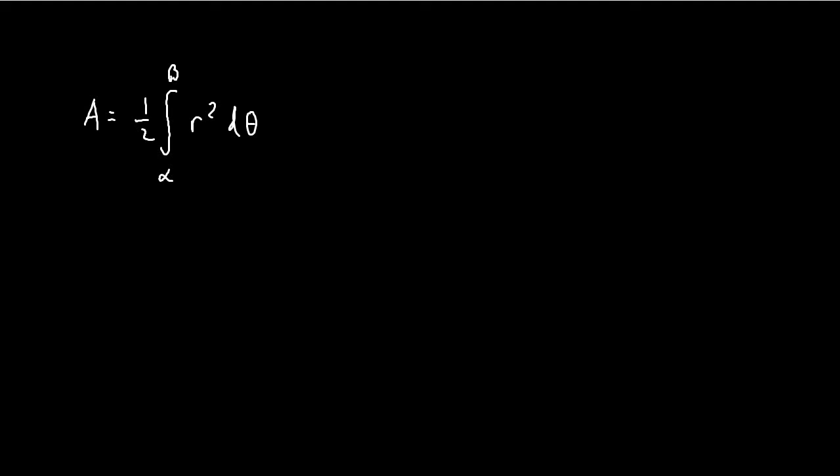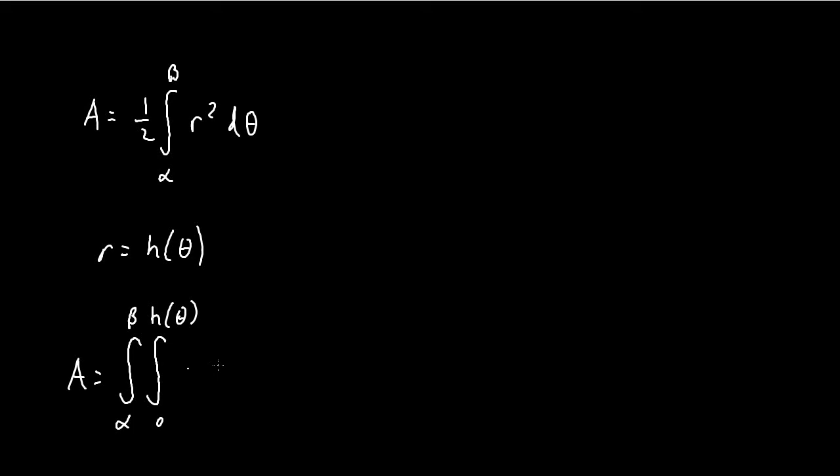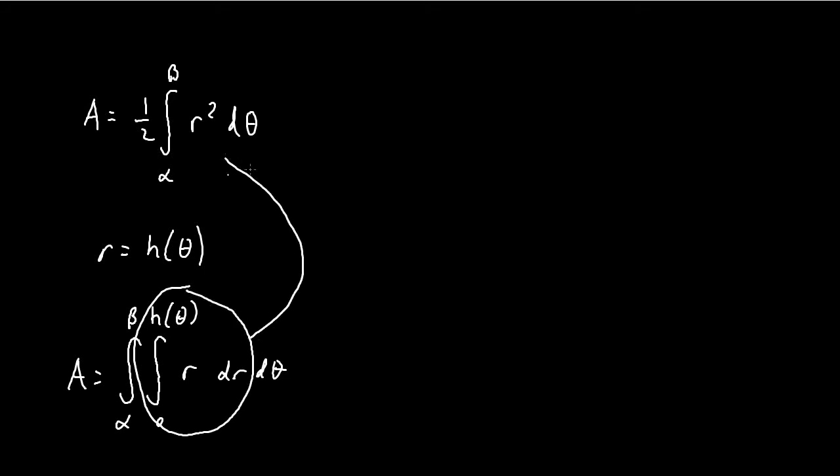Now how can we use a double integral to find the area under polar curves? Well, let's say we are given a polar equation, r equals some function h in terms of theta. Then we can use the formula where area equals the double integral. The outer integral is from alpha to beta, because that's in terms of theta. And then the r bounds are going to be from 0 to the given equation, h of theta, of r dr d theta. And the good thing is when you integrate the inside portion, you will get right back to this formula.